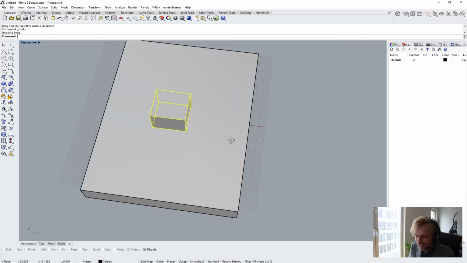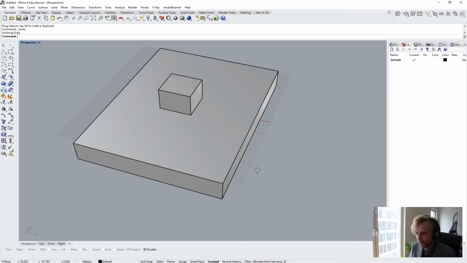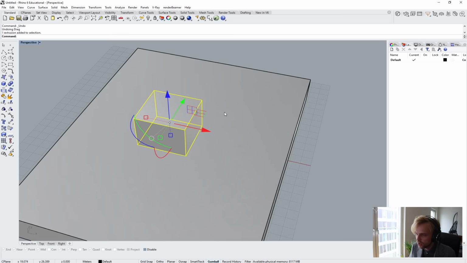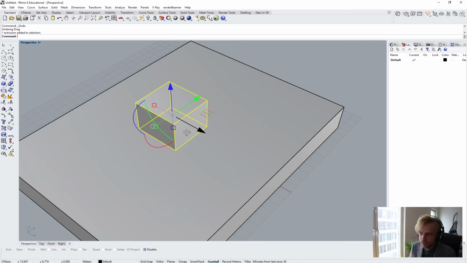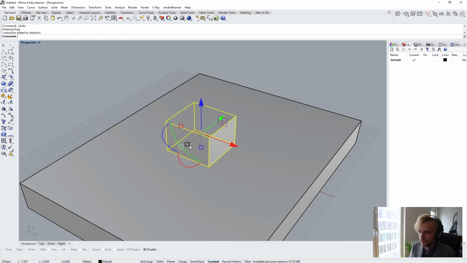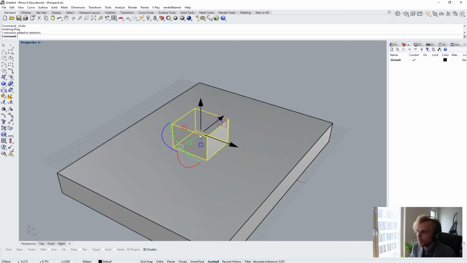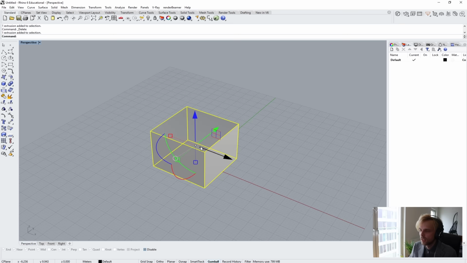If I have gumball turned on and I select the object, these arrows appear. And not just these arrows, but also these arcs, and also these rectangular pieces. In your case, the gumball might be smaller, I just made it bigger so that you guys can see better. But you have the arrows, the arcs, and these rectangles with a dashed line, and everything is attached to the center of the geometry. Let me delete that one: select and hit delete.